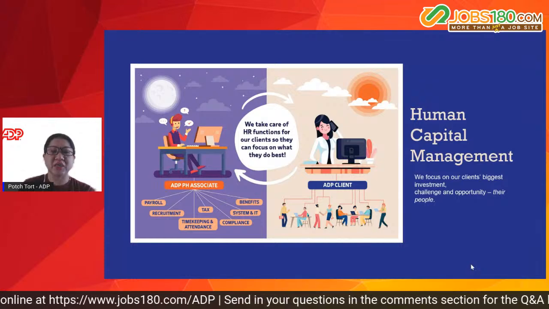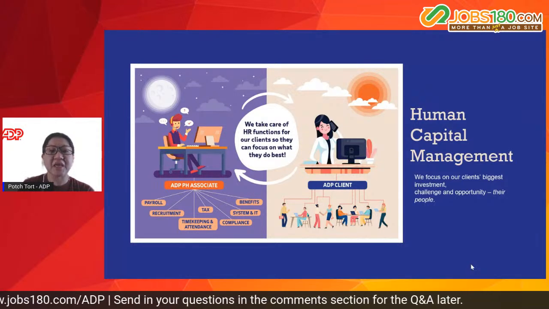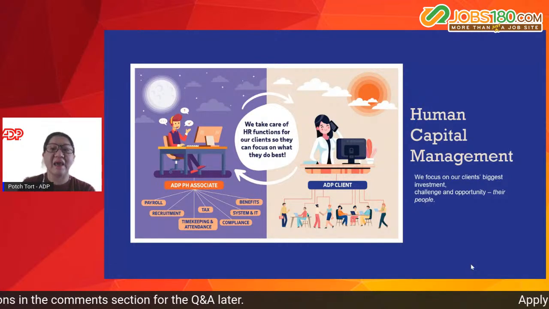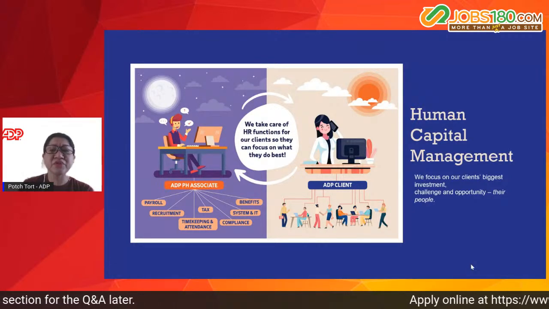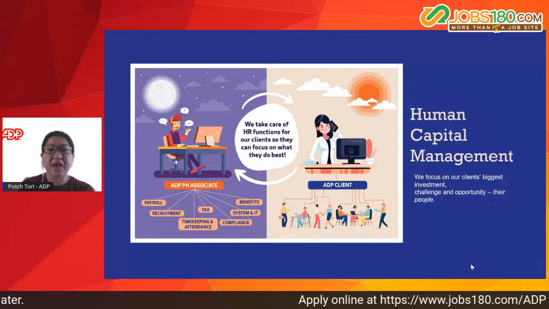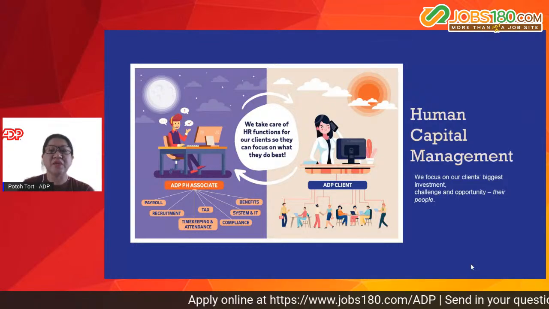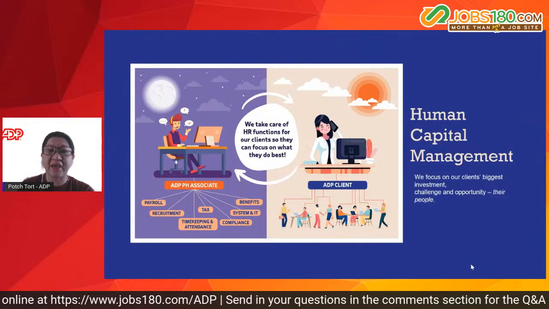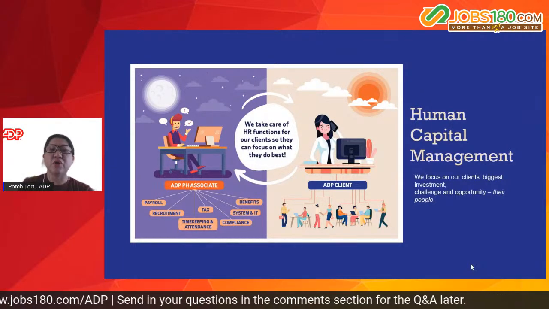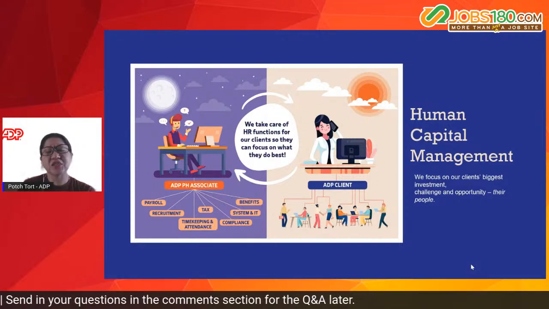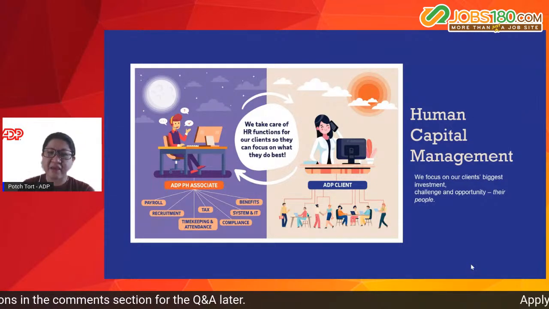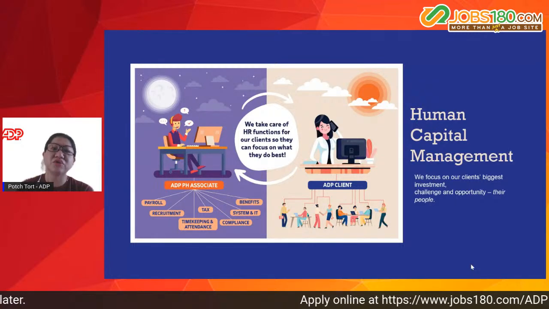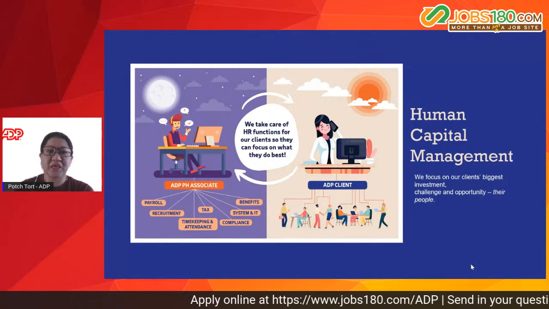Those functions include payroll, recruitment, timekeeping, attendance, tax compliance, benefits systems, and IT. We focus on our clients' biggest investment, challenge, and opportunity, which is their people. We take care of HR functions for our clients so that they can focus on what they do best. Essentially, we take away the labor of HCM from the client so that they can focus on what their business truly is.